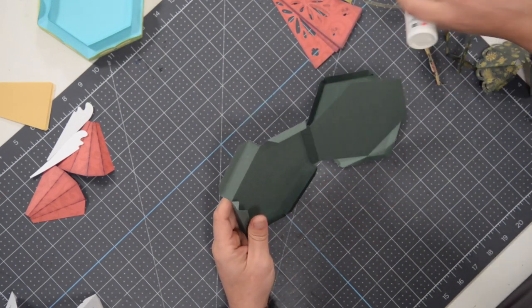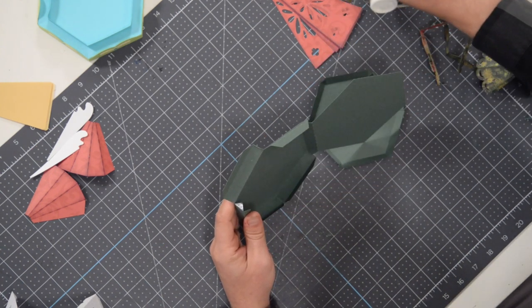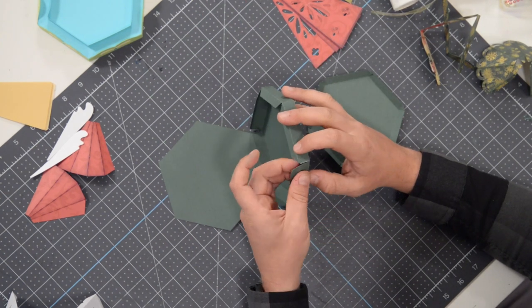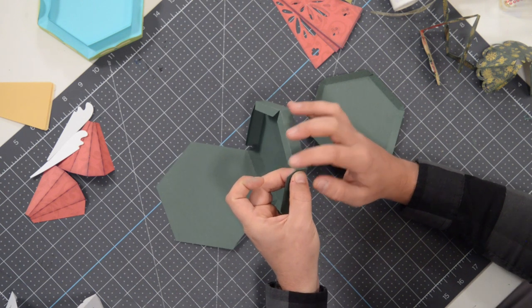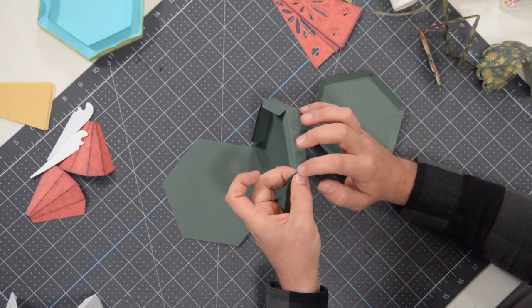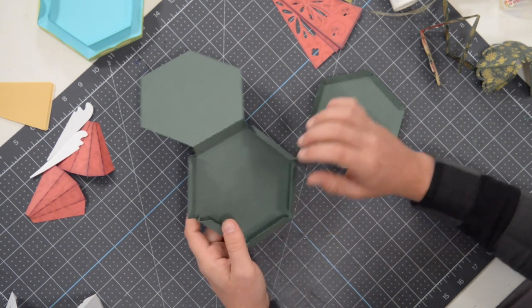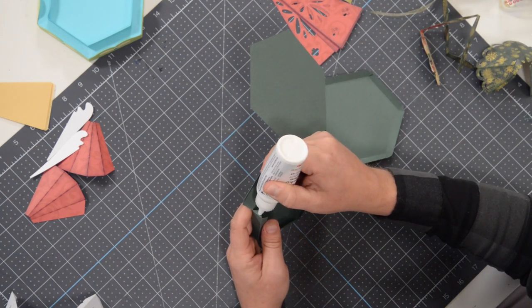Move that out of the way while we apply glue to the next tab. This tab is just going right behind this wall here, right on that surface — fold that up, line it up so it's a straight vertical line, and just hold that in place. If you do get a little bit of glue that shoots out, just wipe it off with your finger. That's actually going to be covered up anyway — we have a decorative panel that's going to go over this.